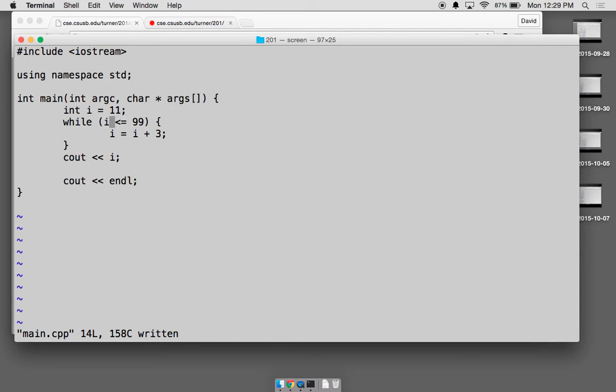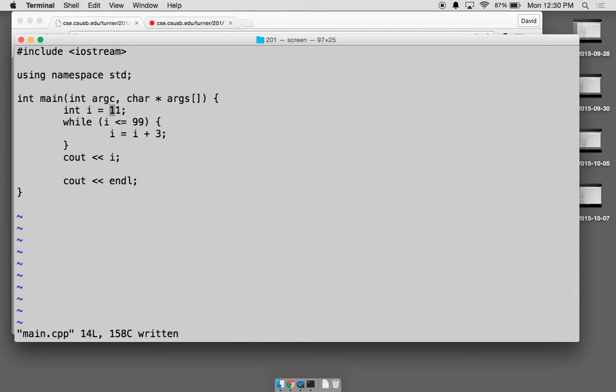Well, when i is 99, we still add 3, don't we? So when i becomes some unknown value bigger than 99, I don't know, is it going to hit 100 or 101 or 102? It's going to hit one of those. I don't know which one it hits, because we're starting at 11. That's an odd number to start at.